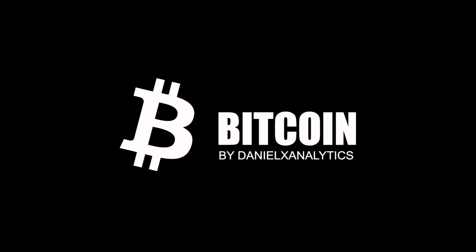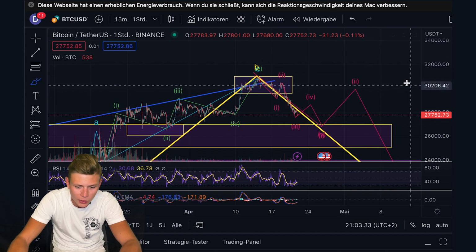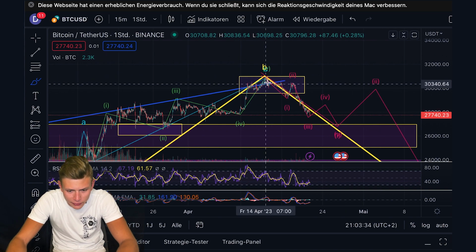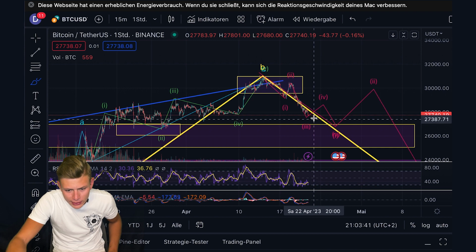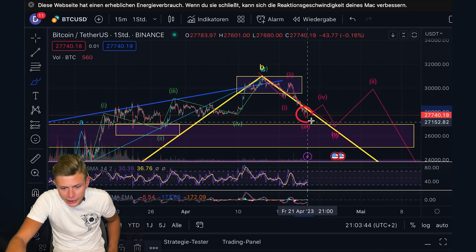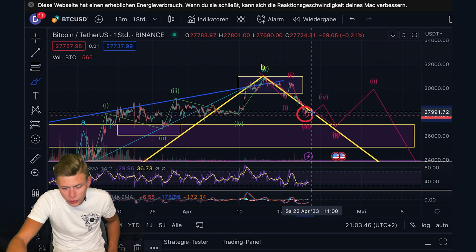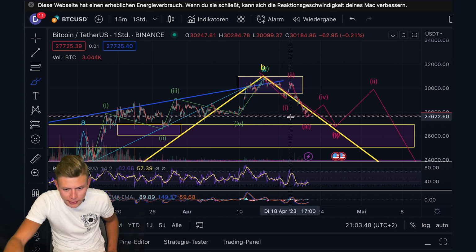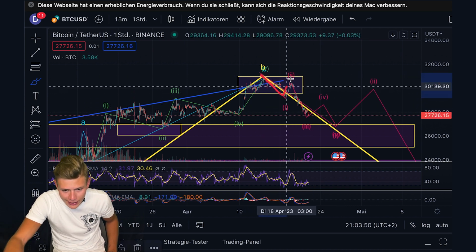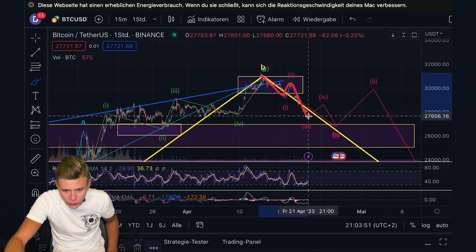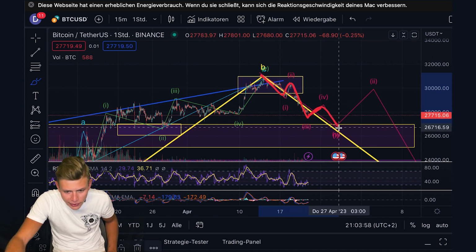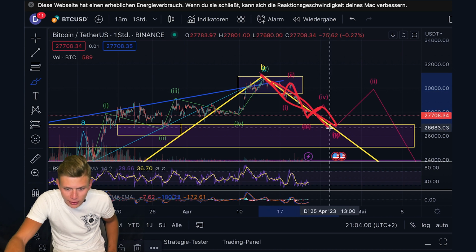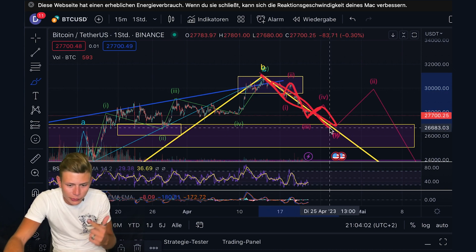Same scenario I have on the chart for Bitcoin, but I think Ethereum is one wave ahead, because what we can see here for Bitcoin isn't a clear five-wave structure towards the downside yet. Practically what I can see is that we perfectly reached my wave 3 price target, which I told you in yesterday's video already. So right now I would expect this to be a wave 3, which is done already. So we should move up from here in a fourth wave, come down in a fifth wave, which then finishes here either the A wave or the wave 1.